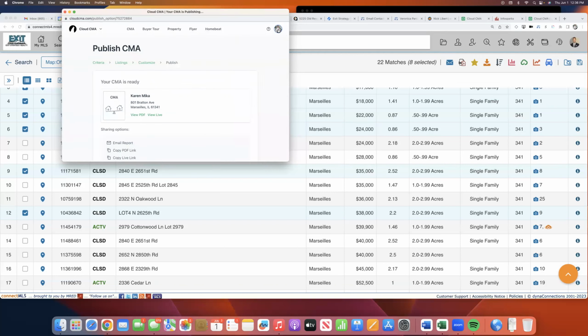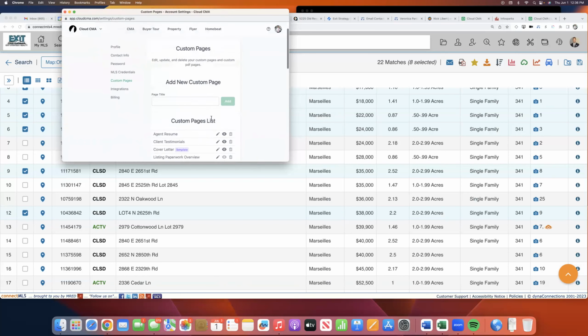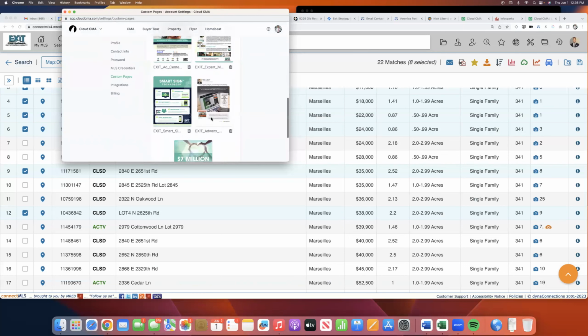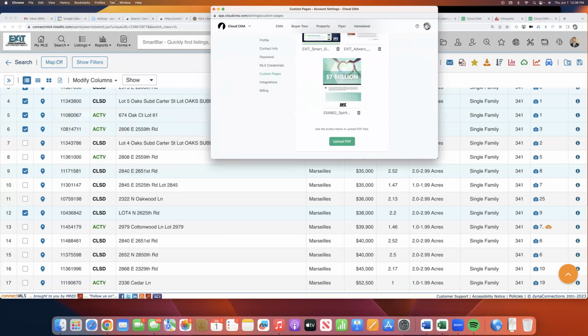If you click on your picture in CloudCMA and then click on custom pages, that's going to be where you add the materials that I just referenced. So see where it says custom PDF pages? Scroll down to the bottom. It's going to say upload PDF. And that is right where you're going to put those pieces that I was just discussing with you.